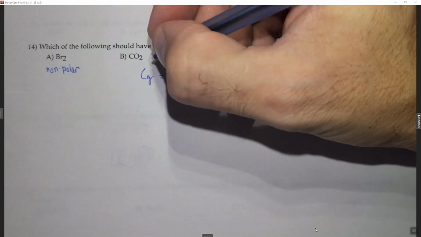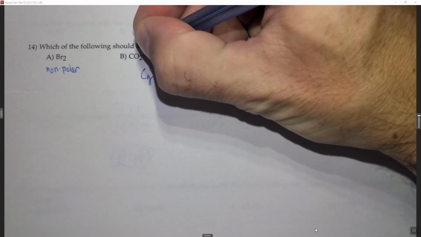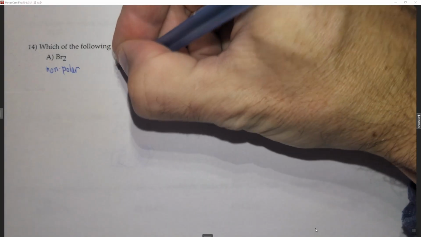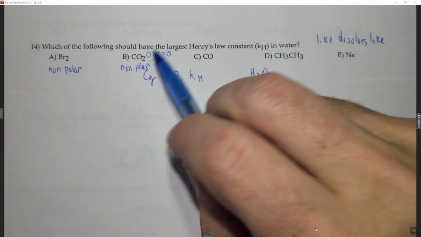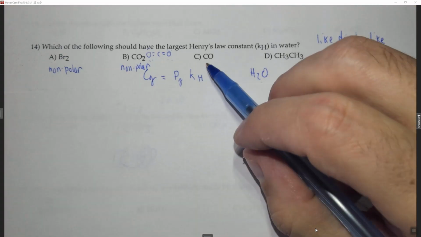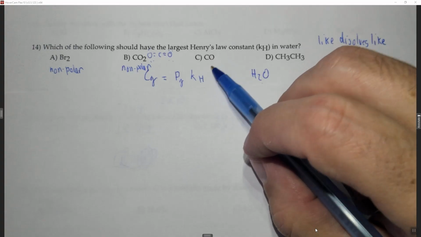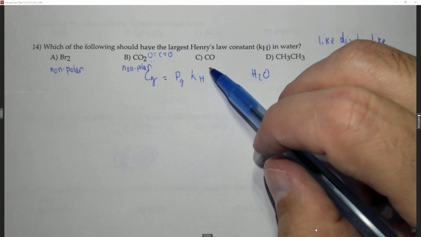Carbon dioxide, there you might have to draw the Lewis structure. We've drawn it a few times already, or at least once already on this sheet, but it looks like this. That's also non-polar because both domains are oxygen, or both domains are the same with respect to carbon, so it's non-polar. Carbon monoxide, I'm not going to try to draw the Lewis structure here.